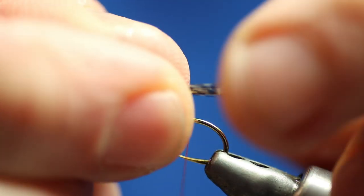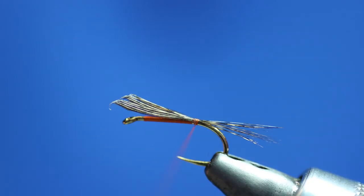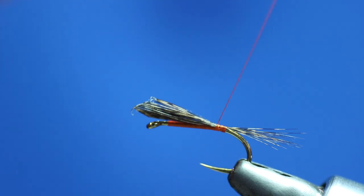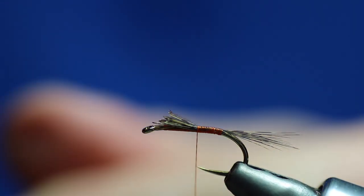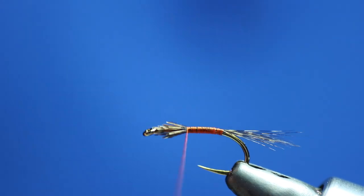He tied this fly to ride the big popley water on the River Tummel in Scotland. So anybody that's ever fished the River Tummel will know what I'm talking about. But this fly was designed to lift up those big fish when they weren't interested in moving. So, as said before, give them a big fly and they'll probably pop up and eat it. So the original one's a wee bit different.